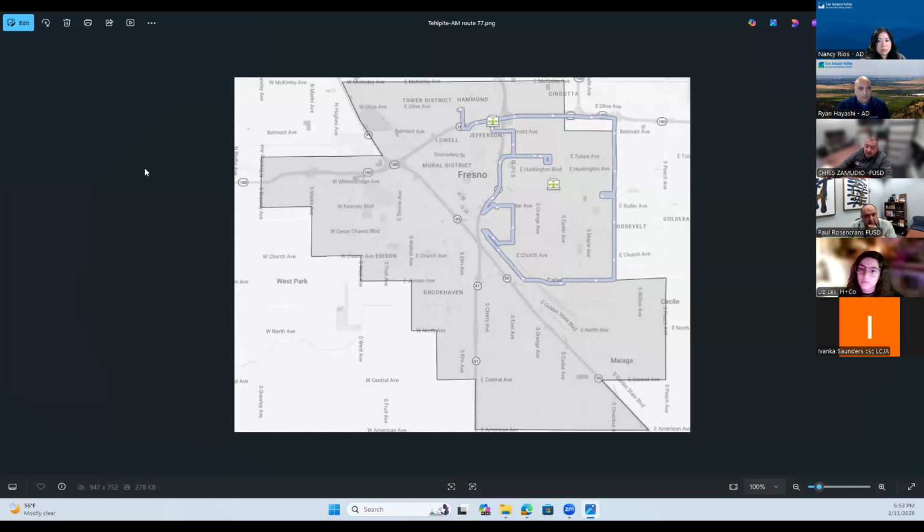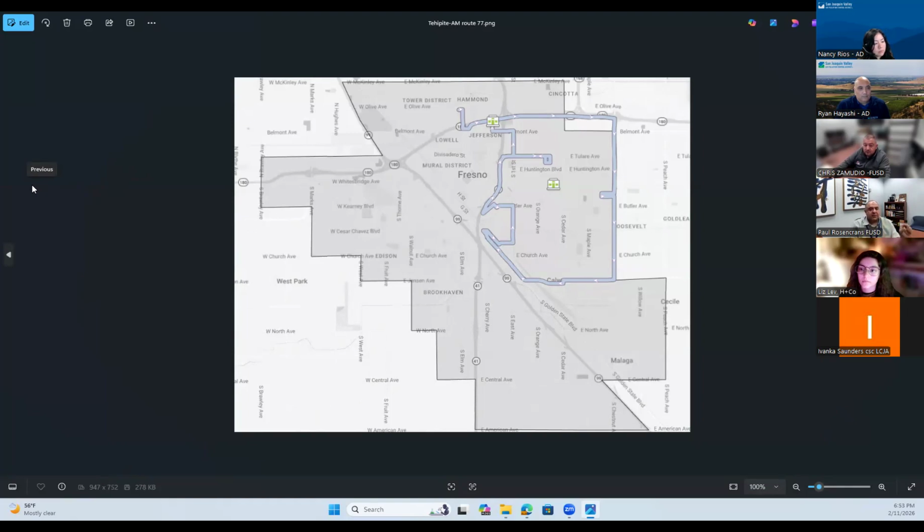Right now, currently, the routes are built around the bell schedules and around the number of students we have in certain areas. So they will shift. If we have a lot of students going to one school, we've got to pick them up in that area, and then that bus will have a longer run without stops. There are other schools where we have multiple stops along the way. So it's not necessarily that we're building them around the magnet schools. Magnet schools are part of the middle day. It's part of the time.